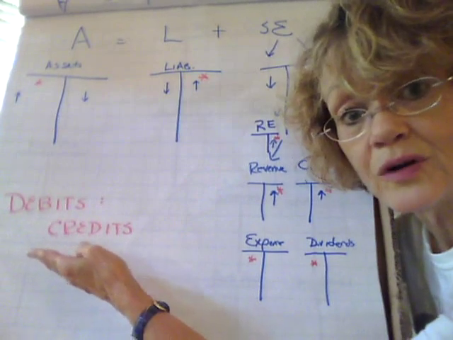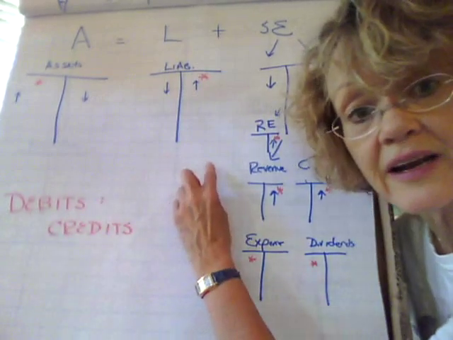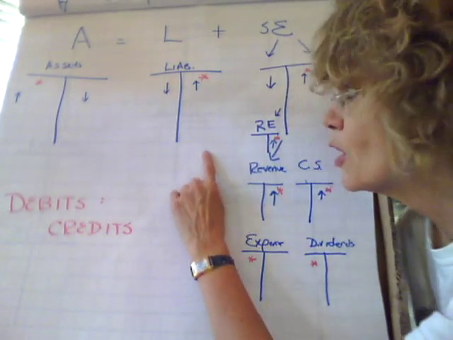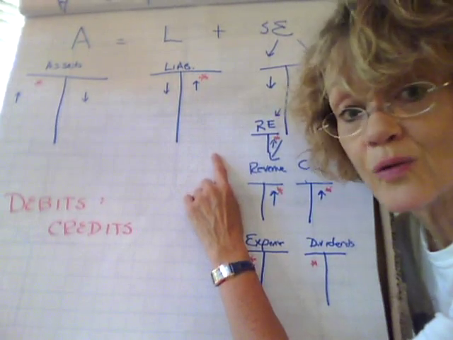So if we buy something on credit, we bought a table a few minutes ago. Table, that would be an asset. We would debit that asset table. We would credit accounts payable. So to make a liability go up we credit it.